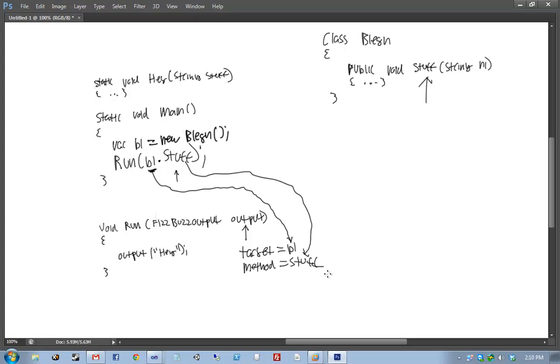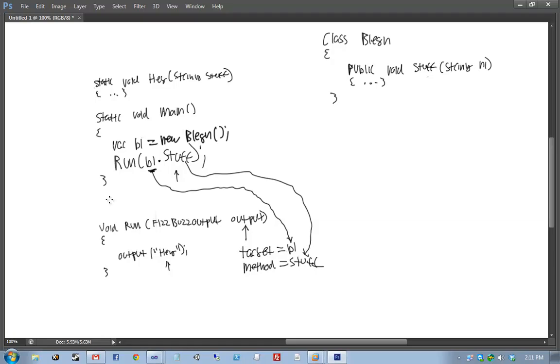I think I'm just getting hung up on the fact that we don't know what the string is that stuff takes in. Well, the string happens somewhere else in the class, does it? Well, the string is right here. When hey gets invoked, it invokes this method. Or when output gets invoked. The string is provided when we invoke this delegate.